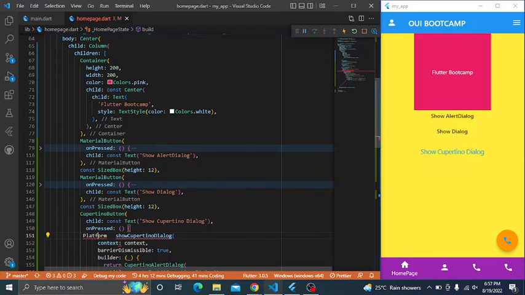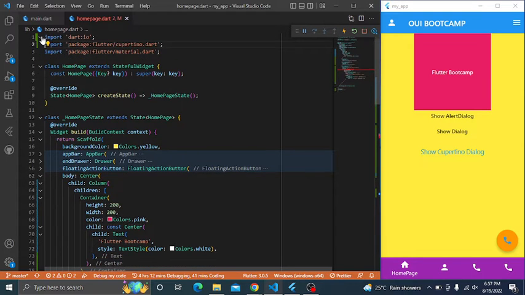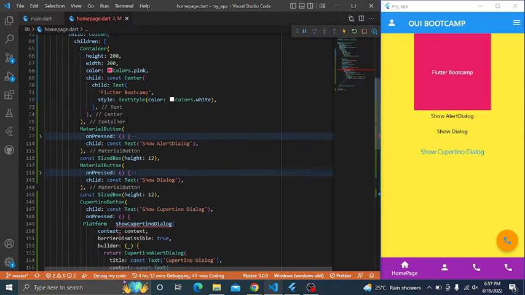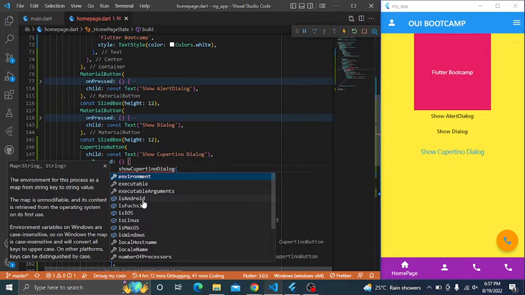We have to import a particular package, that's IO. So to get the platform functionality, we have to import this dart:io. So now platform dot, you can see now we have isAndroid, isFuchsia. I made mention of Fuchsia when I was doing the introduction to Flutter. At least you can build applications on Flutter for Fuchsia OS. So it's isAndroid, isFuchsia, isIOS, isLinux, isMacOS, isWindows. All these are for you to determine if the app is running on any of these platforms.